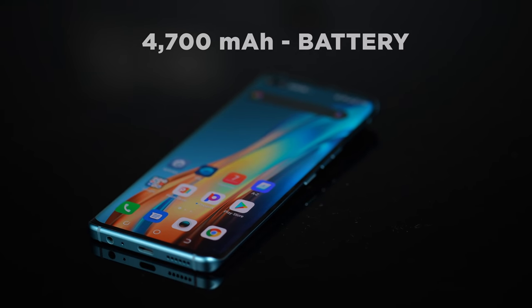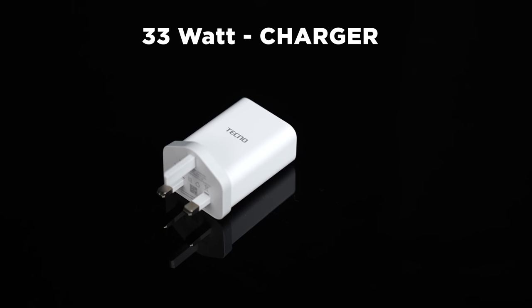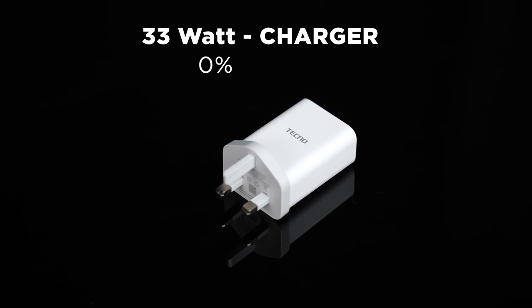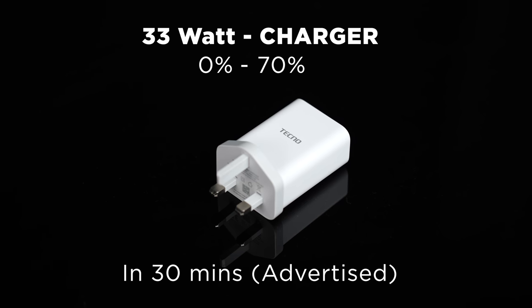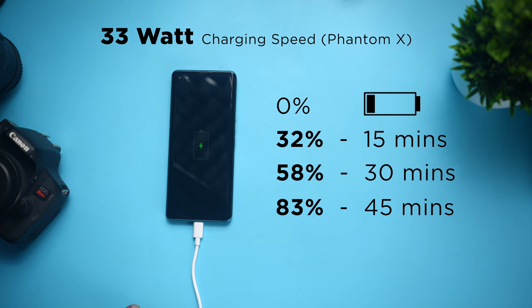Standby time is really good. Day-to-day use will net you around a solid 8 hours of moderate or even more use. It's a 4700mAh battery — not as big as some predecessors or competition, but plenty enough. With the 33W charger, Tecno claims 0% to 70% in 30 minutes. Here's how my charging test went: 0 to 32% in 15 minutes, up to 58% in 30 minutes, 83% in 45 minutes, 97% in 1 hour, and totally full at 100% in 1 hour and 7 minutes. My 30-minute charge was closer to 60% than 70%, but in an hour you're already at 97% from 0% — that's not something you see every day.